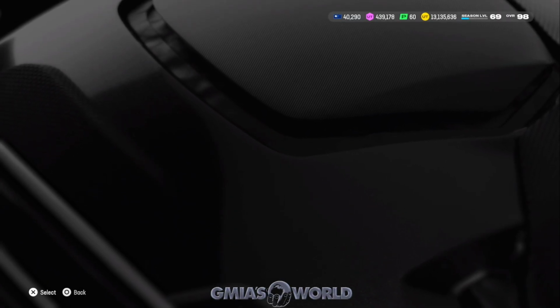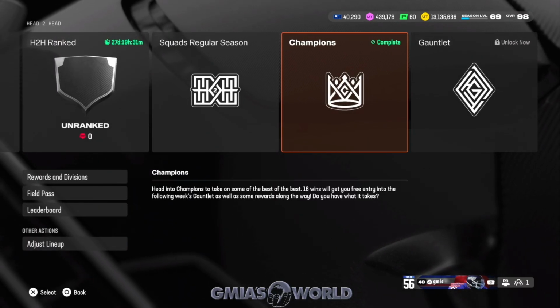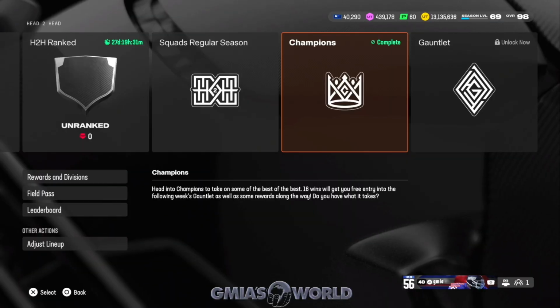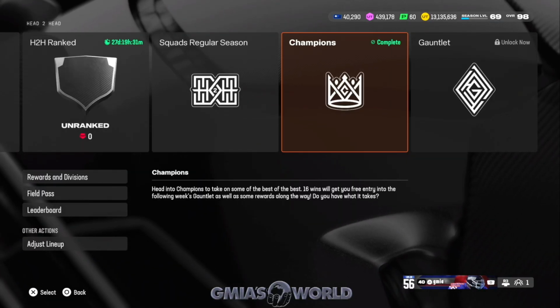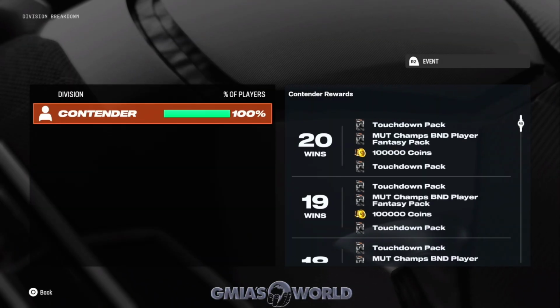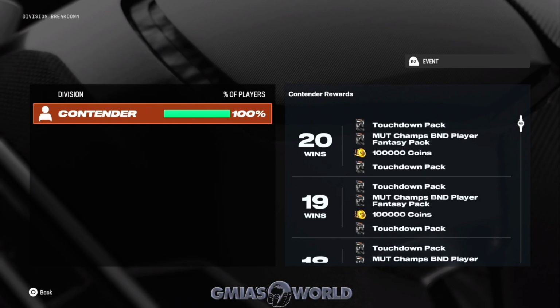But what they give you, although they've taken away the fact that you used to be able to auction the card in the middle of it, and I made so many coins doing that. They've taken that away. All right, so you get the 100K, and then you get the 2 touchdown packs, and then you also get the BND champion pack.